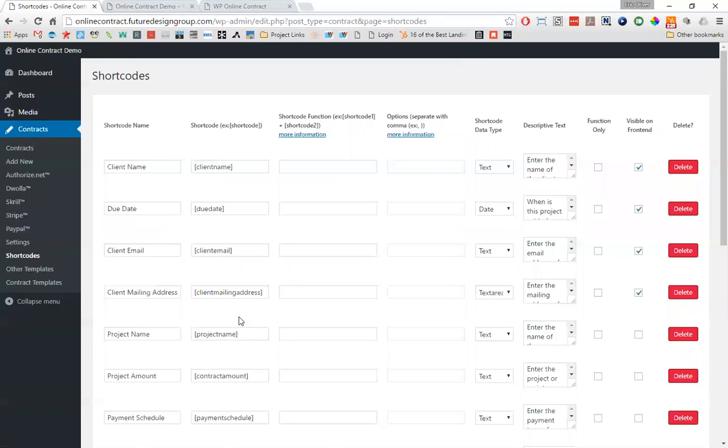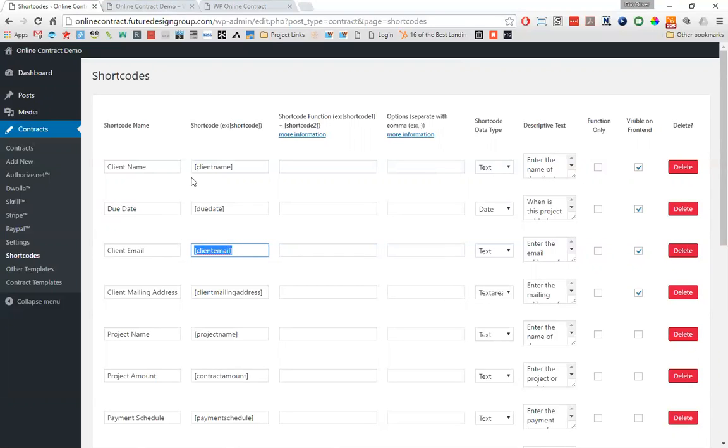So if you remember from just a few minutes ago in the settings window, there was a section to send the shortcode to send an email to a client. Well, we created the shortcode client email that goes inside of that. So based off of our first video, you'll see how we talked about it, what it does, and then we told you we'd show you how to set it up later. Well, this is us showing you how to set it up. It's basically just a shortcode that you're going to add that whenever the contract is set up itself, the plugin will be told which shortcode to use for the client email.